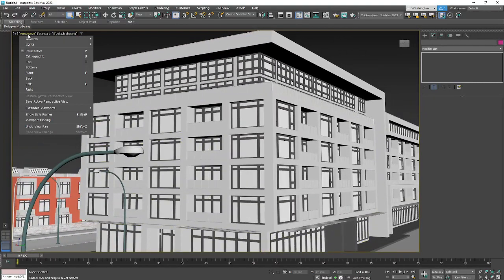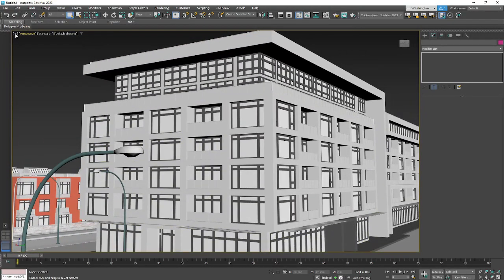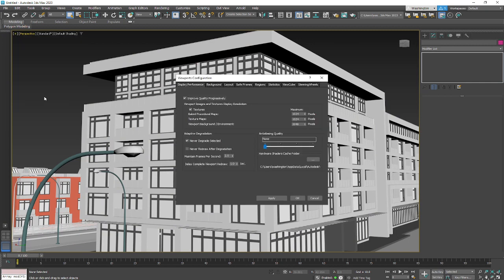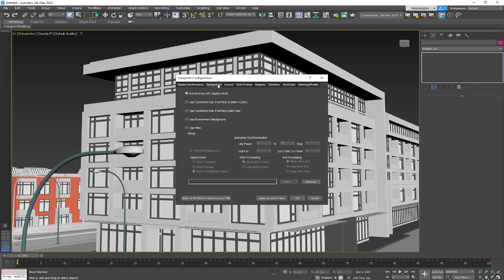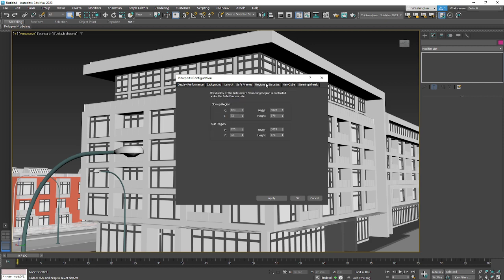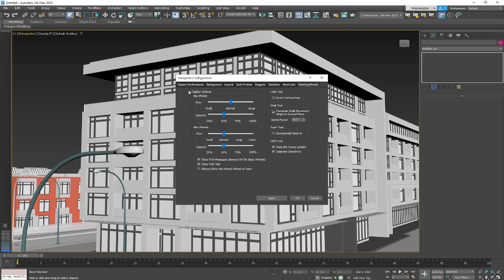One thing that I remember I could do in 3ds Max was going here and configure viewports and go here, statistics, layout, set frame, version, where was that?